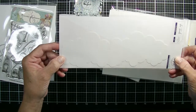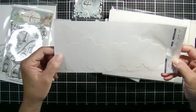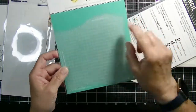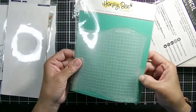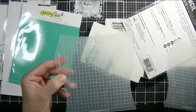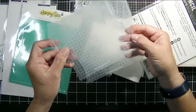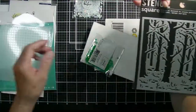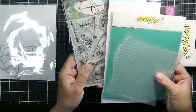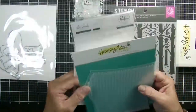I did go ahead and grab some background builder stencils. This is from Pinkfresh and that's the Slimline Cloud Builder Stencil. The Honey Bee Stamps stencil that I have here is a two-layer stencil set - it is a hill and grass builder stencil set and I'm pretty excited about this. You can use the hill parts or the grassy hill parts or you can use them both together and I like that they have a variety of hills there. I also have the Hero Arts Woodland Forest Stencil and I'm excited about that one in particular with that gnome home.